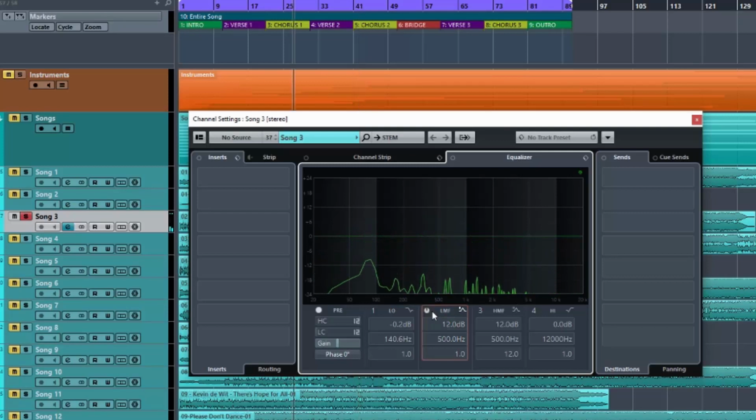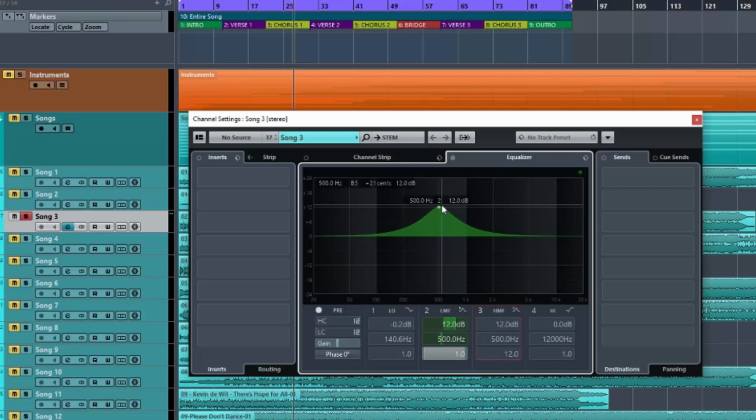So you'll hear there's a massive difference between the two. With this sharp Q of 1 here, you can only hear a frequency boost happening at the specific range that's very narrow. Whereas the other one, with such a wide Q, you can hear such a massive difference, affecting a lot more frequencies. Now, originally I said that a wider Q sounds more natural, and generally that is the case, but in this case here it's not.